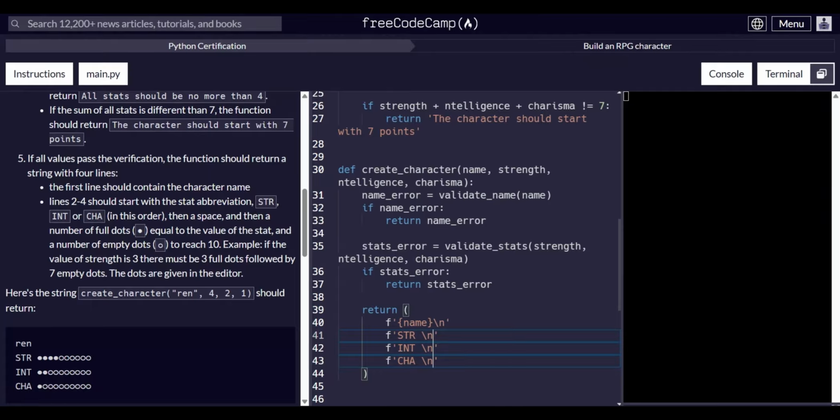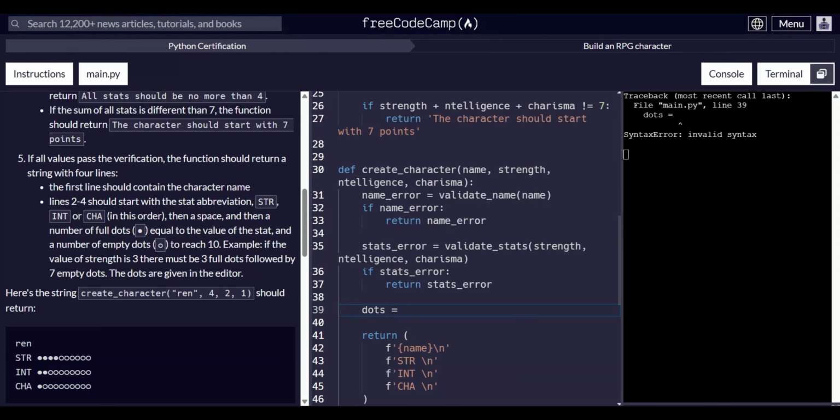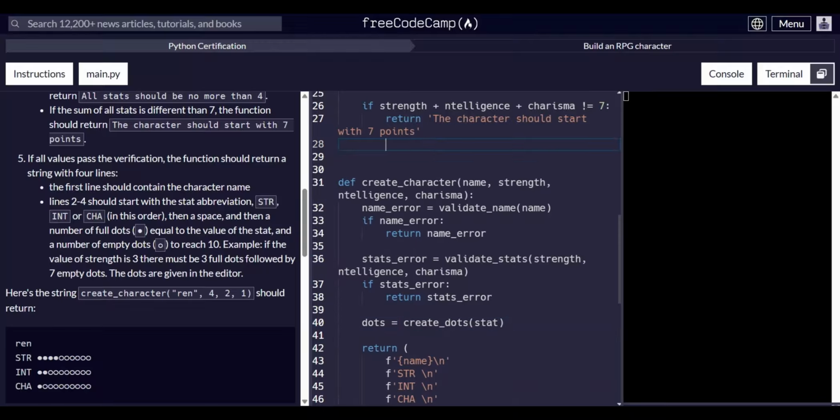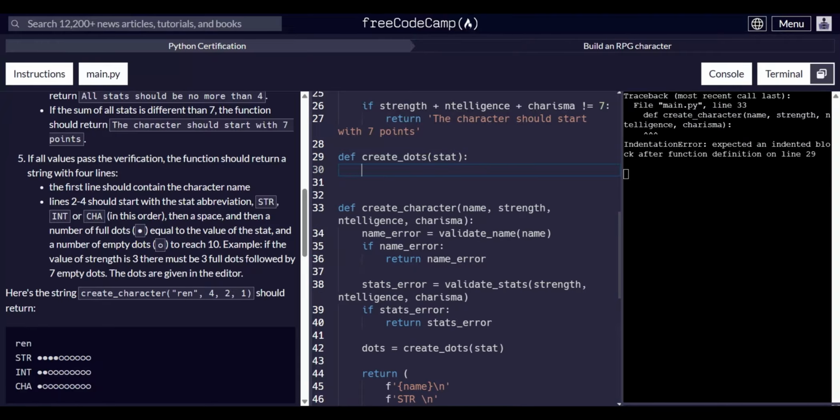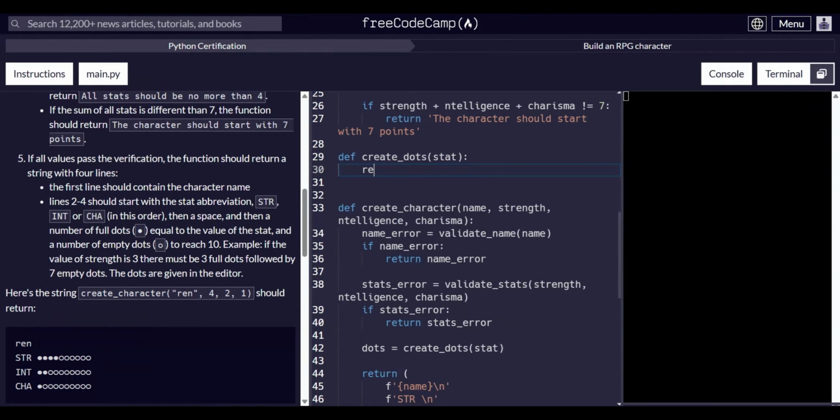It's time to build dots. I will create a separate function for this that will accept a stat. The function will return the string. It will concatenate stats multiplying by dots.